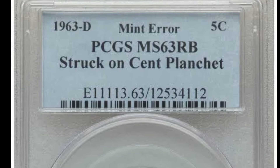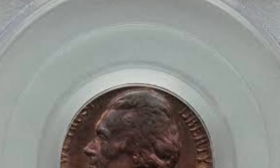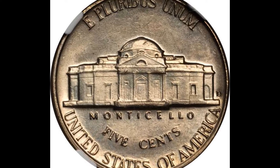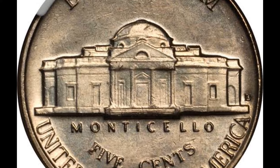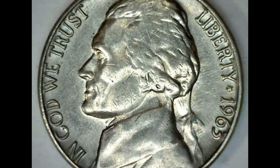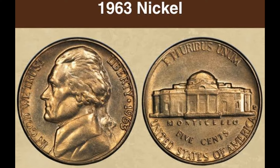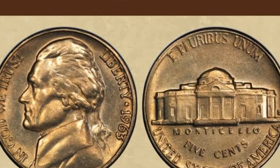There are two different varieties we're going to look at. The first one is on the obverse: in that six of the date, there is a very strong spread to the right of the coin. The estimates on this are loose, as there hasn't been much auction record, but to be safe, at minimum you could expect about $10 for an AU50 specimen, $20 for an MS60 specimen, $35 when it kicks up to a 63 grade, and $50 for a 65 grade.